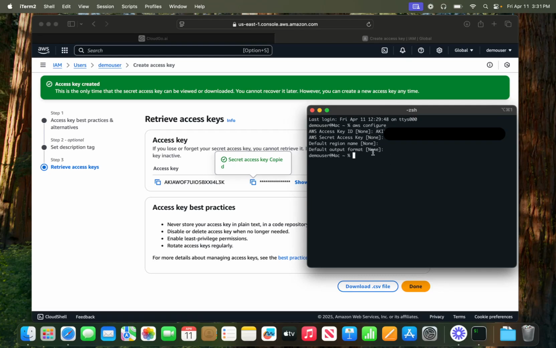So any Terraform commands or deployments that you want to connect to this AWS account and deploy programmatically, you can now do so. The next step would be to head to our deployment instructions for a Cloud Go project to AWS.